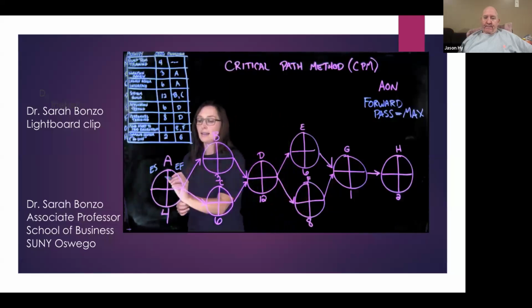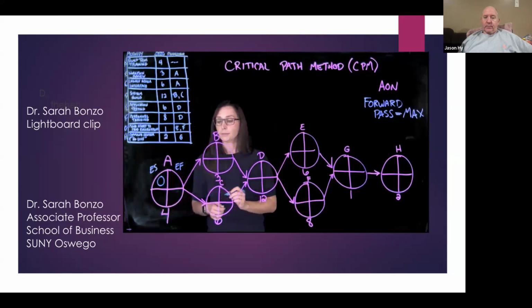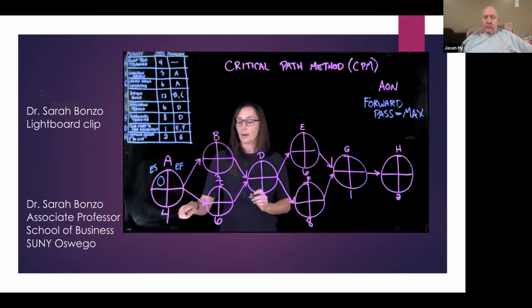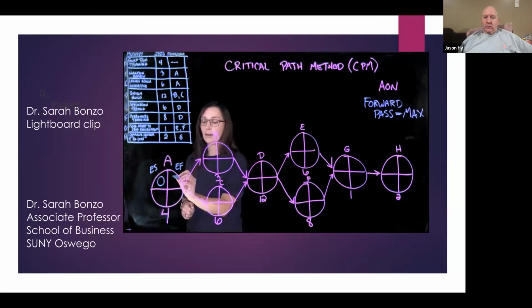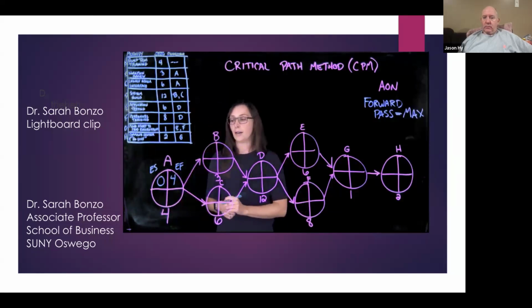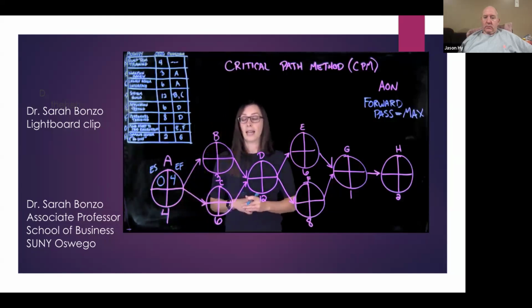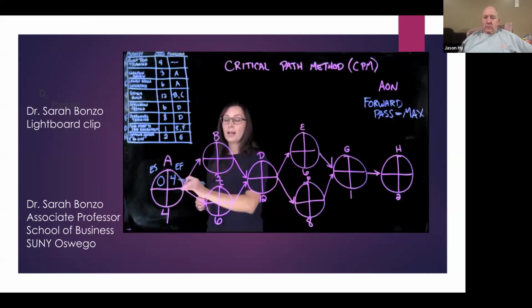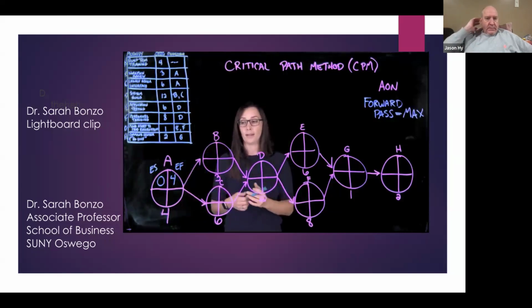So here, activity A, this is going to start at time 0. So it starts at time 0, and then we know it's going to take about 4 months to complete this activity, so we just do 0 plus 4, and we put a 4 in here. So the earliest time we can start activity A is at time 0. The earliest possible time we can finish it is going to be at 4 months.